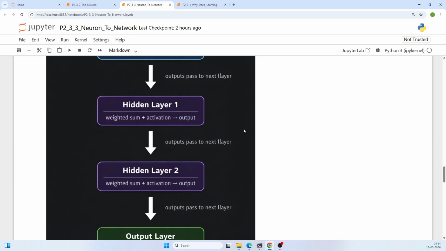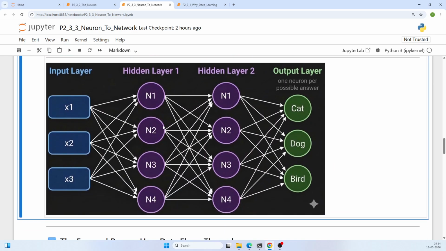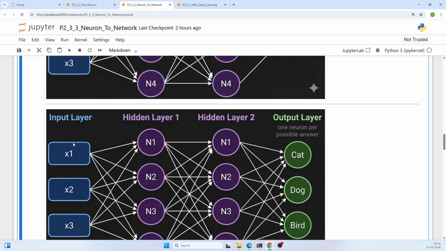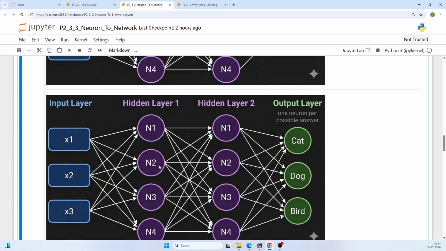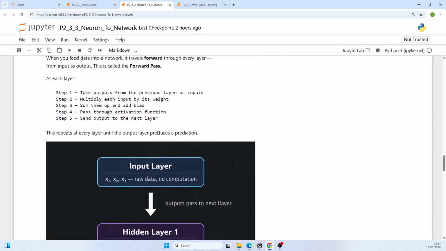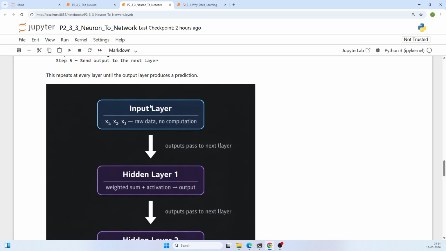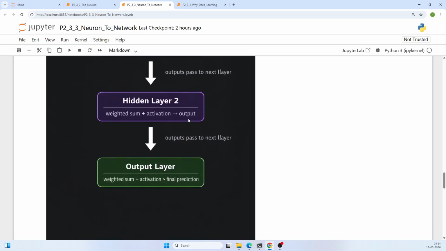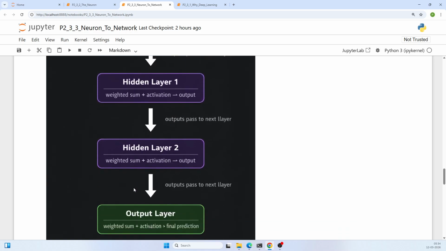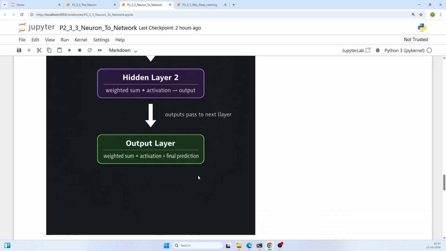So how do we compute those weights? We'll see that in the example. But from an understanding perspective, if you are sending the same data to different neurons, how is the learning different? Because the weights are different for each neuron. The computation depends on the weights: x1 * w1 + x2 * w2 + x3 * w3. This layer's output is passed to hidden layer 2, which also has its own weighted sum plus an activation function, so we generate the output. You know activation functions: ReLU, sigmoid, softmax.